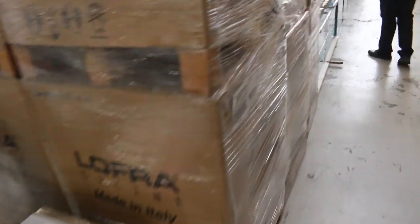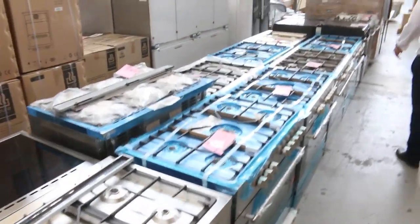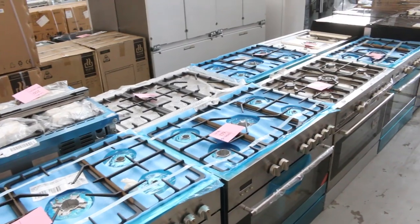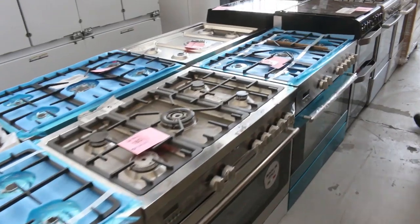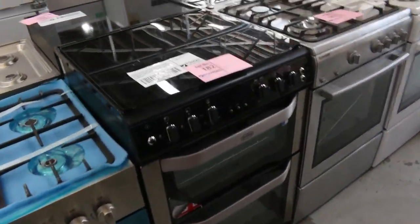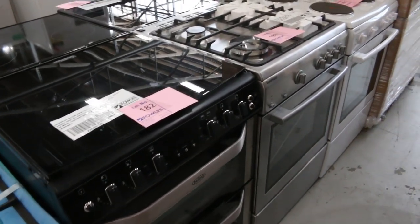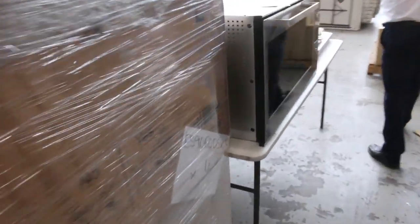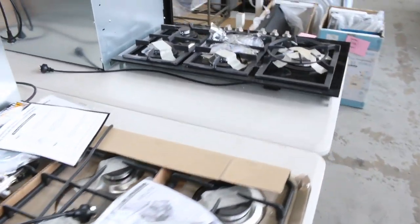Going through the back now there's a mountain of freestanding cookers — absolutely beautiful. The 90-centimetre ones you're probably looking between $600 and $1,000 on most of those. Then there are the smaller sizes — the 600mm and the 540s — probably a couple of hundred bucks on those, I'd probably be dropping bids of $200 to $300. There are also some cooking packages out of Euro — sort of $1,300 to $1,500 from memory, these have been popular.